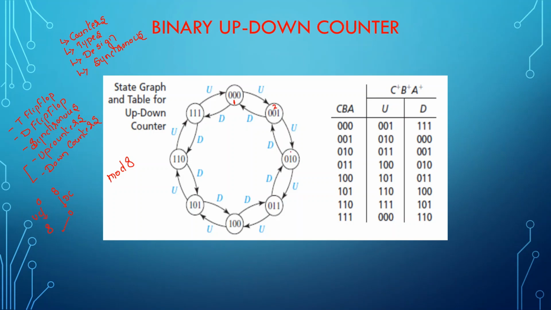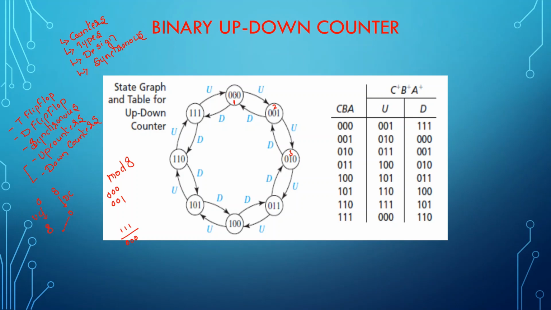From the second state, it goes to the third state, which is the next higher number, which means your counter is moving from 000, going as 001 up till 111. After 111, it is getting back to 000. So if you check it in the clockwise direction, you can see the state table is indicating that the count is progressing in an upward fashion.